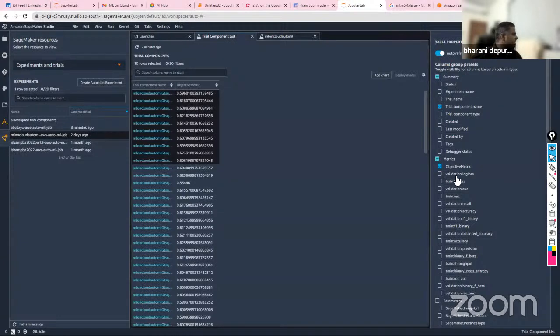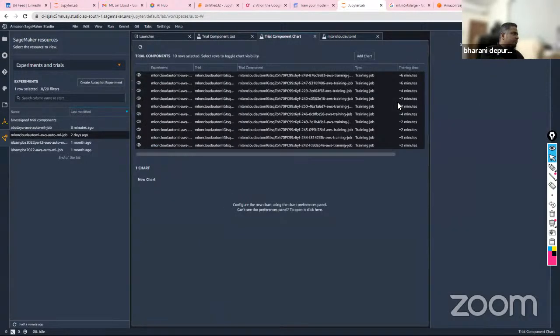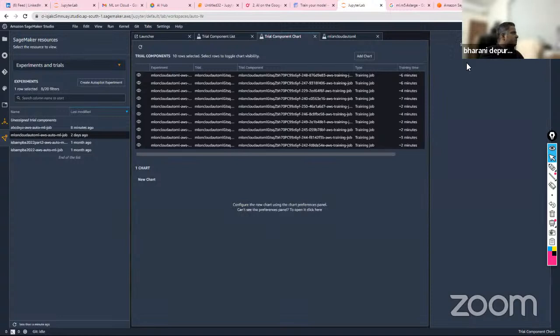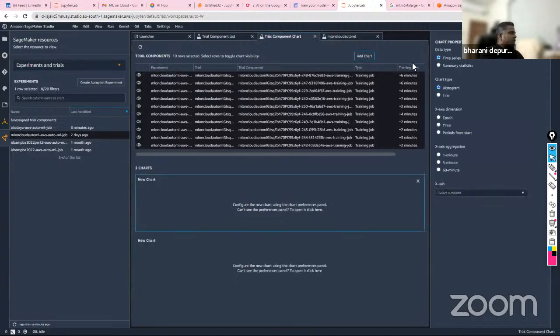So maybe we selected the top 10 trials, and then you can click on add chart. Okay. It would say that you can choose the specific chart. Why is the new chart not popping up? Okay, add chart. Here you can select whatever chart you actually want to select.